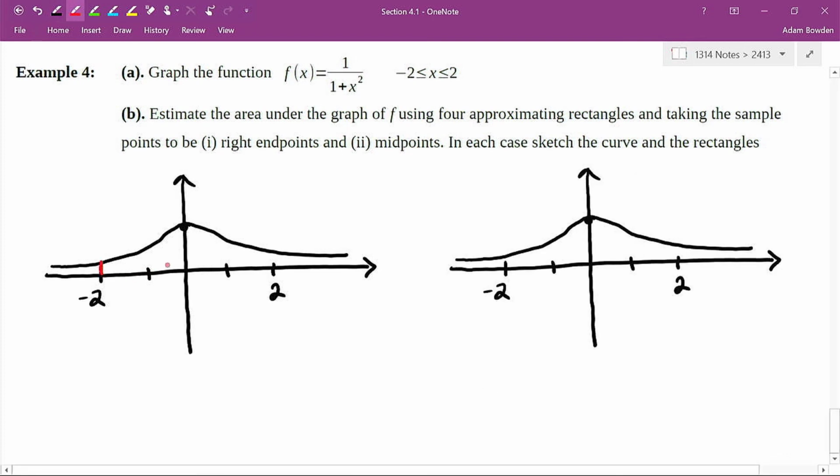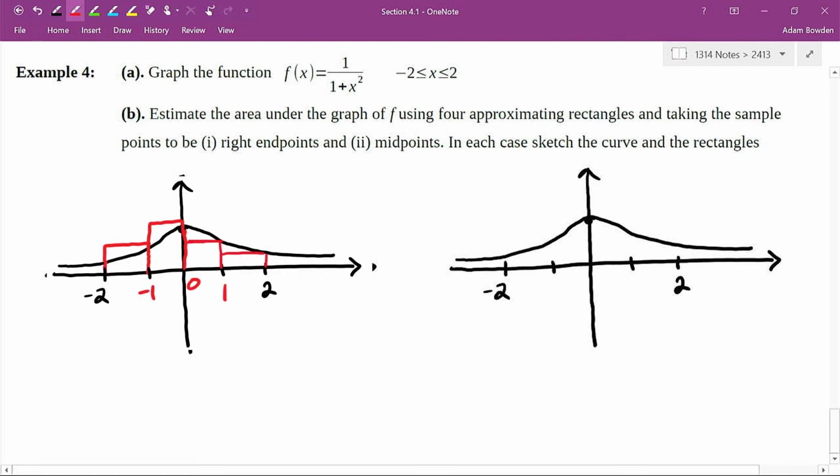All right, we're going to use right endpoint rectangles, and we're going to use 4 of them. So it actually makes it pretty easy using the interval we're dealing with here. We already have 4 different segments set up. So we'll just be setting it up like this. So -1, 0, 1 are the numbers so far.